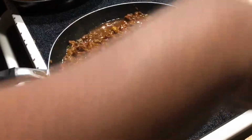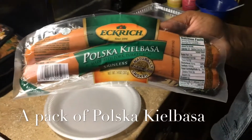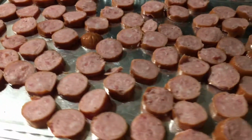Boy. Now, of course, my greedy ass added some more. Dice it and put it on the cookie tray. Cook it until it's brown.